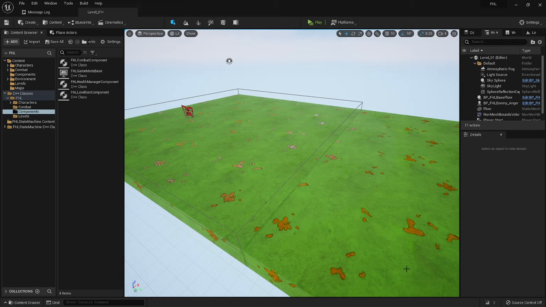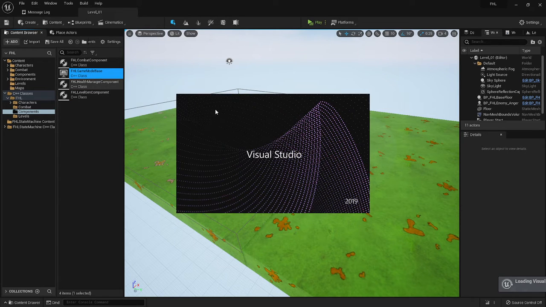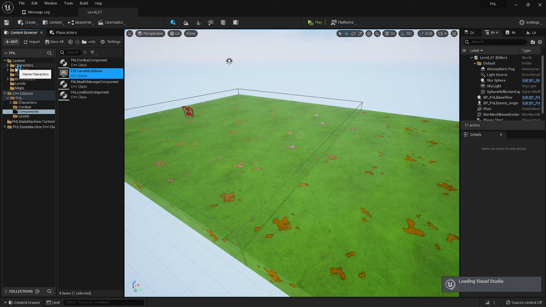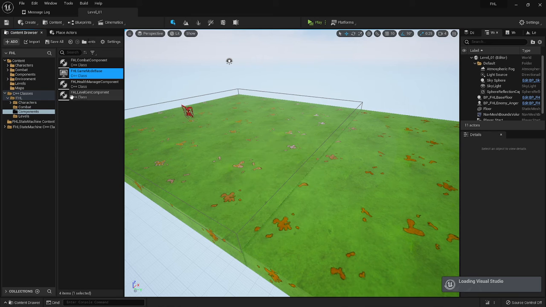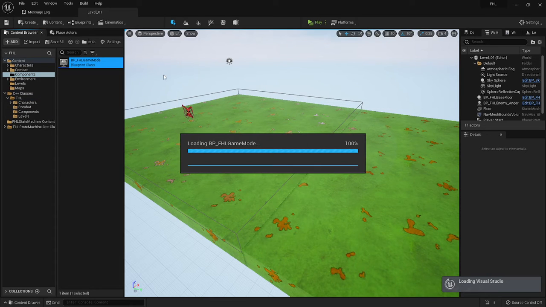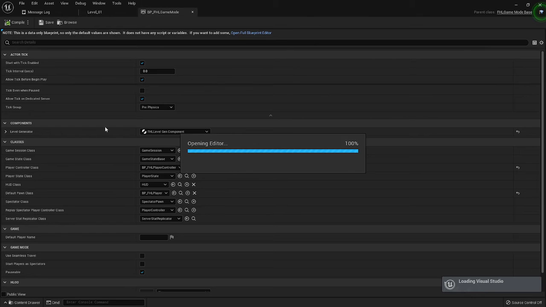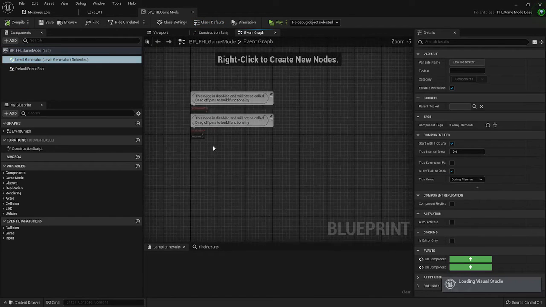All right, let's save game mode base. Oops, wrong. There should be a, yes, should be a, so here's our, and there's our level generator.